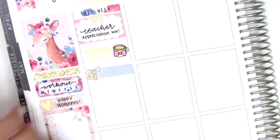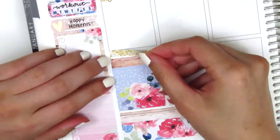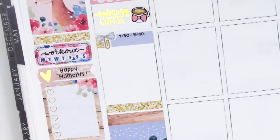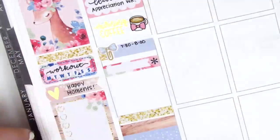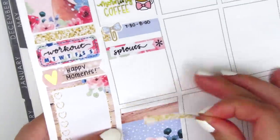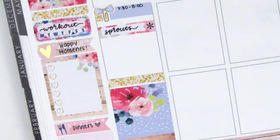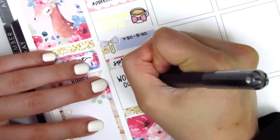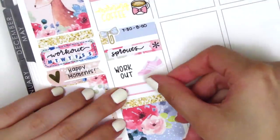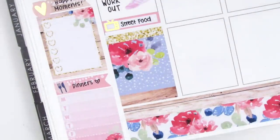I put down a morning coffee gold foiled sticker from Randy Dot Plans to mark I had coffee that morning, and the little coffee sticker is from Sweet Ava's Paper. I used a quarter box with a bow paperclip sticker from Sticky Fingers Co to mark a morning meeting. I moved to the bottom and put down the full box, with a glitter header strip above it, and in the remaining space pulled in a little things to mark grocery shopping before going home. I turned around the full box because the wood pattern didn't go well with the gold glitter on top. I used a shoe sticker from Case Stickers Co for a workout, then a little things with a gold foil TV sticker from Magic Prince Co to mark watching Street Food on Netflix. For filming I used a gorgeous planner sticker and a gold foiled film sticker from Magic Prince Co.